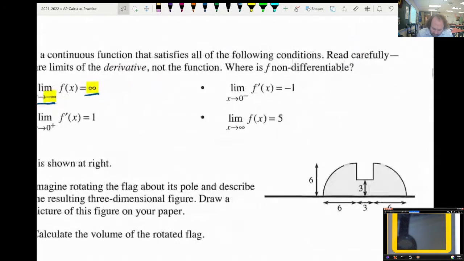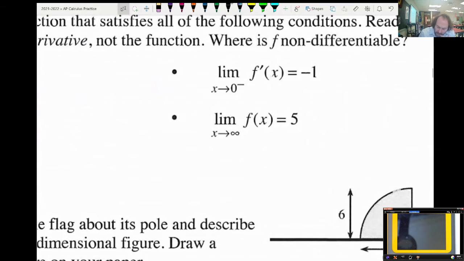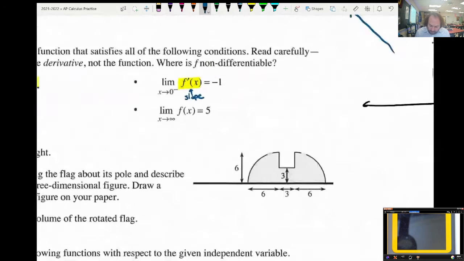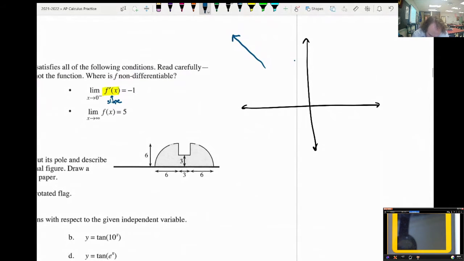The limit as x approaches 0 from the left of f prime of x, careful here, is negative 1. What that means is that the slope, f prime, as you approach 0 from the left, the derivative or the slope is negative 1. So right before 0, I'm going to make a diagonal line. In fact, I'm just going to make this whole thing a diagonal line with a slope of -1, kind of a perfect 45-degree angle. We're looking for a slope of -1 there. I believe so far that takes care of the first two.